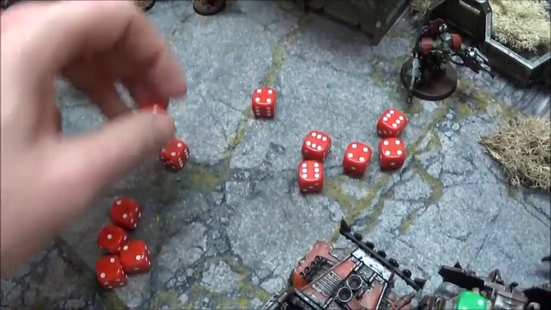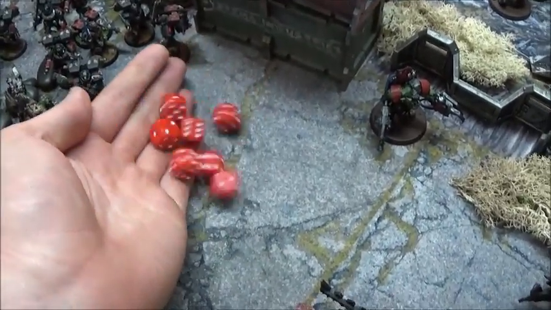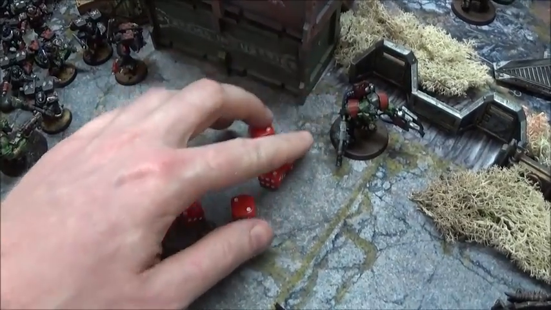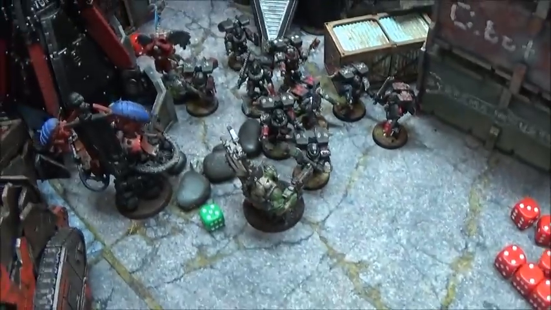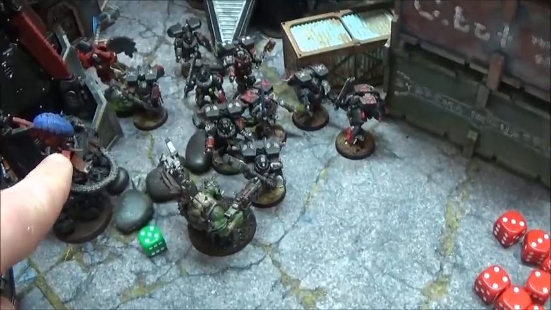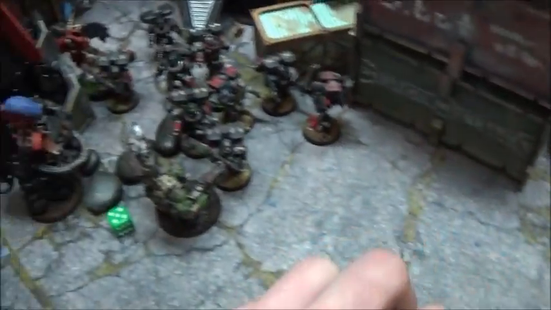Orks, wounding on 2s re-rolling, thanks to Liturgies of Blood, or whatever it is. Right, so that's a lot of wounds. That's what, 7? Gazgul is 2 up in venom. Well, in fact, you'd have to take some on him because that Thunderhammer's on him and that one is on him. So you have to take some on there.